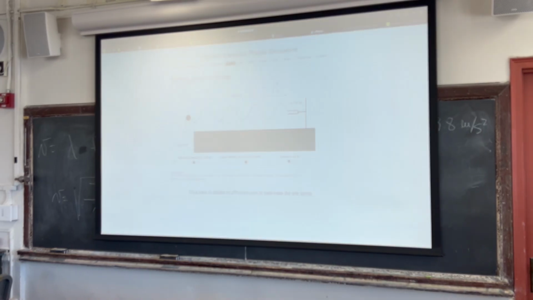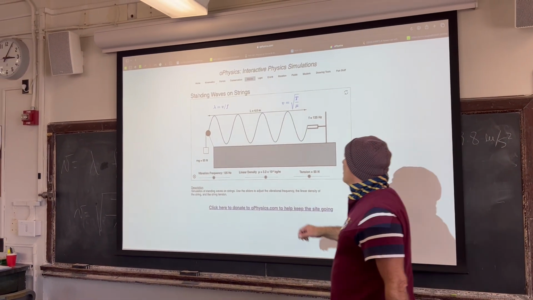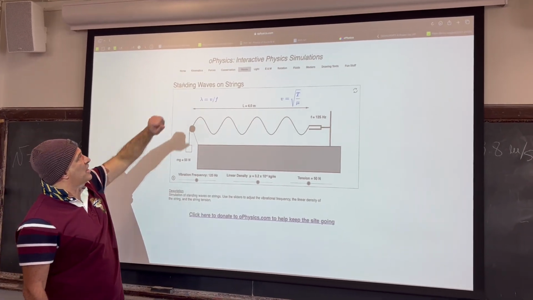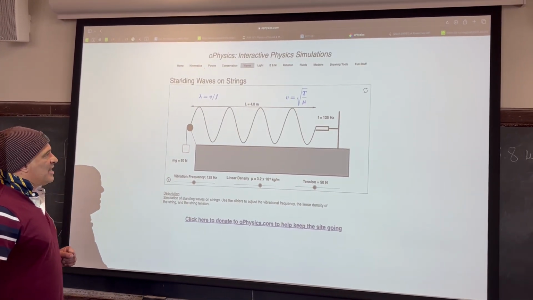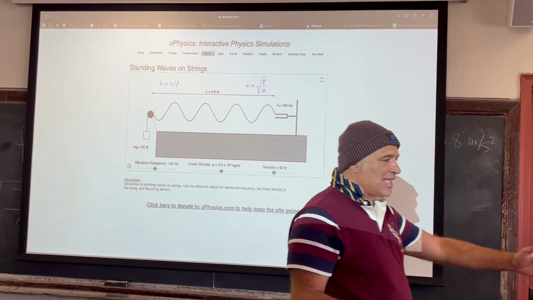So here we have the interactive physics simulation system created by PhET that mimics this experimental setup that we have here.